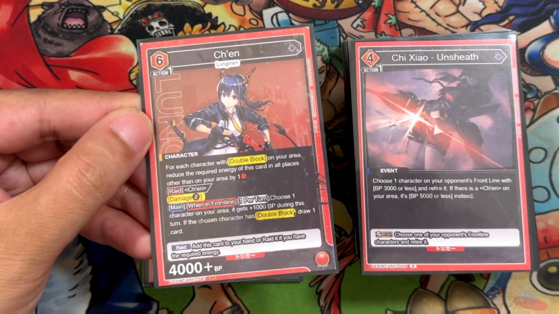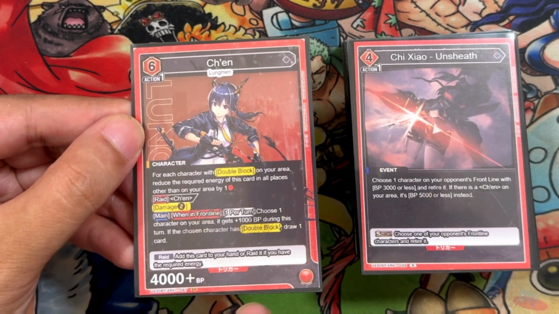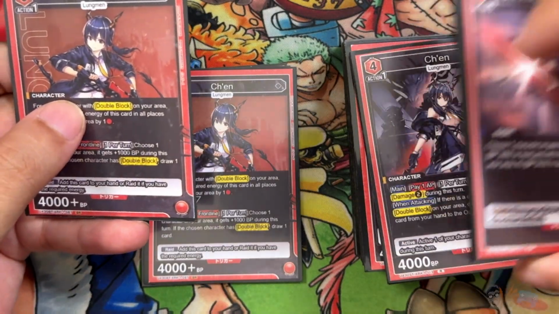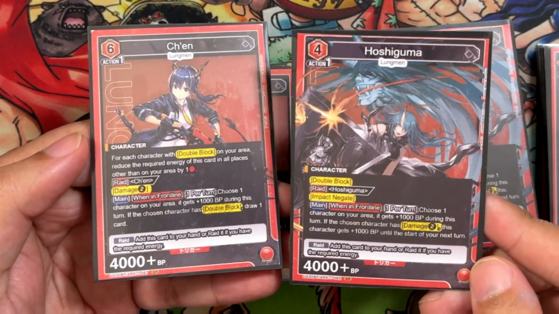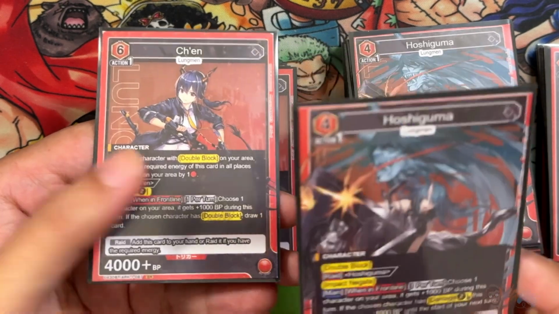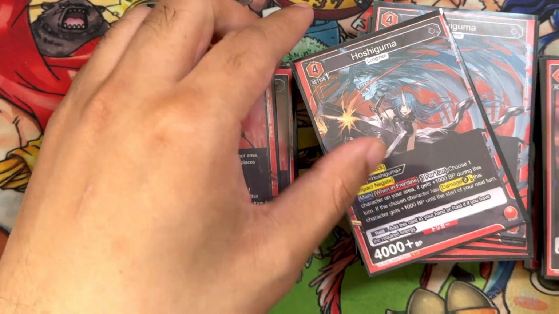It gets 1,000. However, if the chosen character has double block, which is the other 12 cards of the Hoshigumas, you draw 1 card. So once again, Qian and Hoshiguma, your best frontliners are these 2 together. Oh man, look at that. This is so good, man. They buff each other up. This gains 1,000 double block. But yeah, your opponent could always use some sidelining stuff to destroy them.